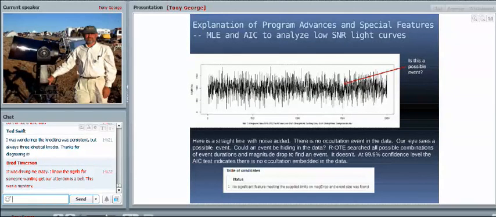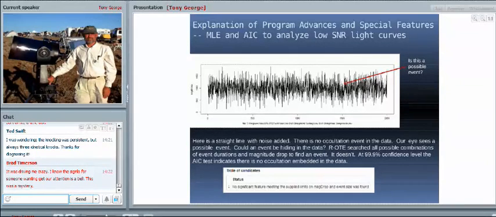Okay, so one of the major advances is now our ability to analyze low signal to noise light curves and come up with a fairly good idea, is there a signal in that light curve or not? So here is a light curve. It's a pretty noisy one, and I'm pointing with the arrow to a little dip. I'm saying, is this a possible event? We might be looking for a low magnitude drop. We might be looking for a short event. That might be what we want.